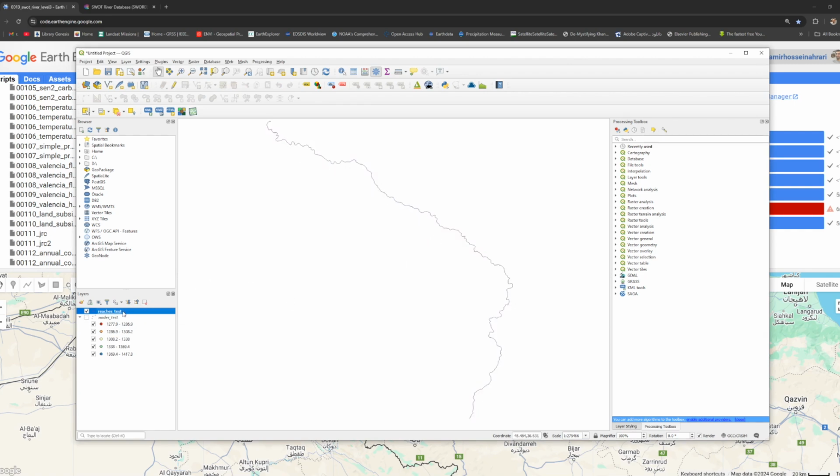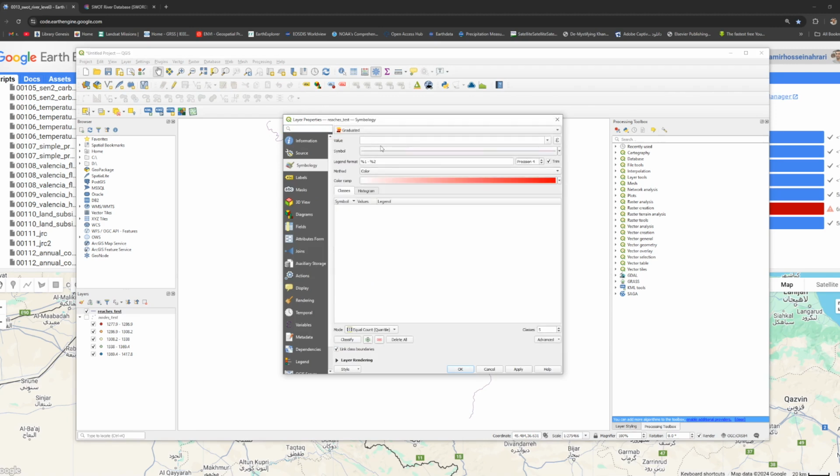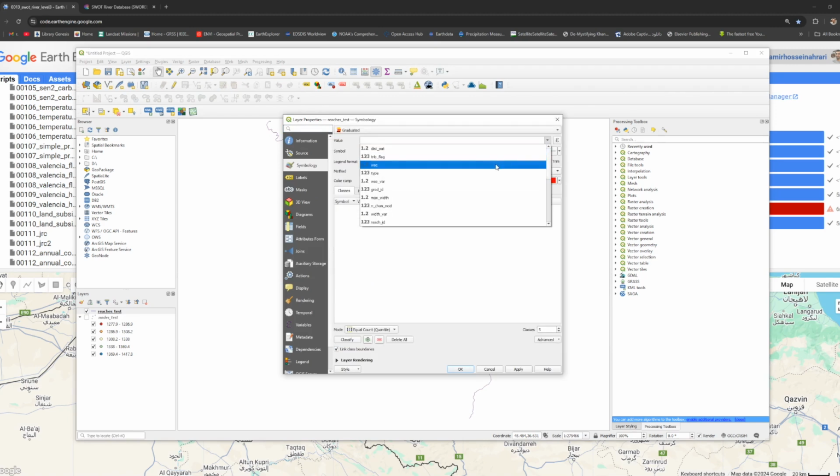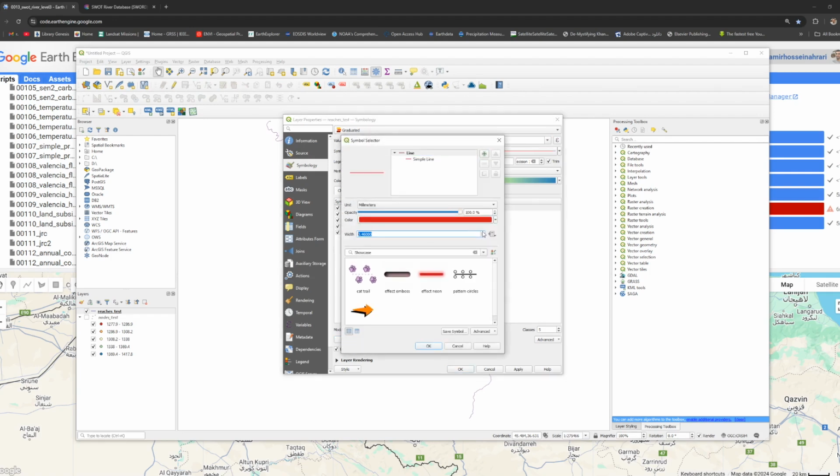Feel free to go to the Symbology, select graduated and pick the WSE, change the color same as before, and do the classification for the region of interest. It is better to increase the line width here. For example, I'm going to increase it to 1 for each segment, or for each class.